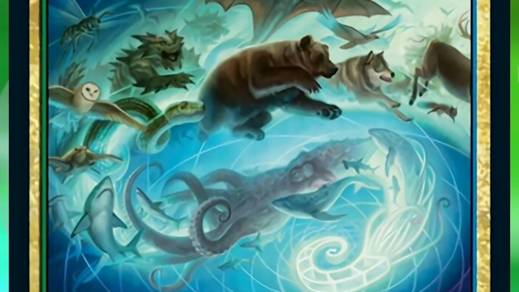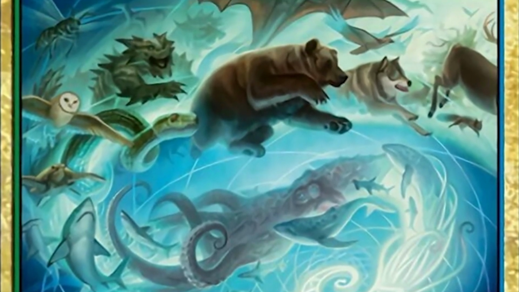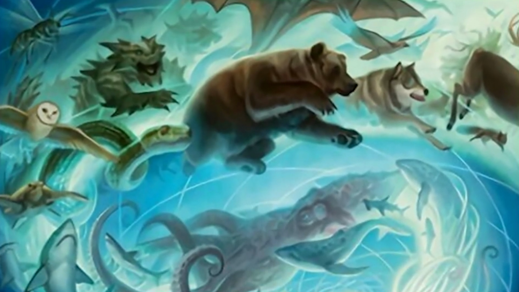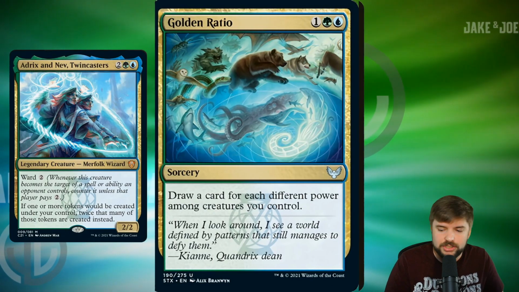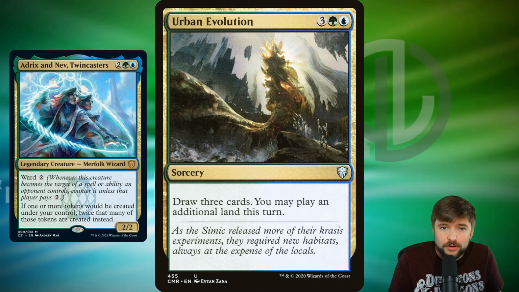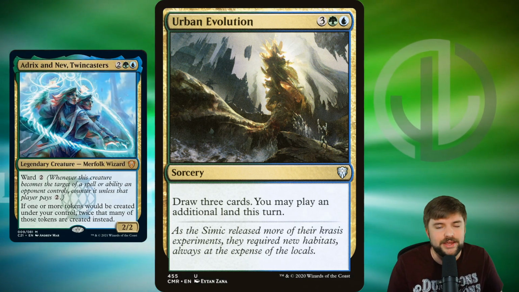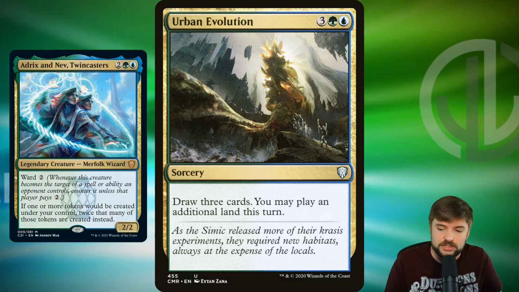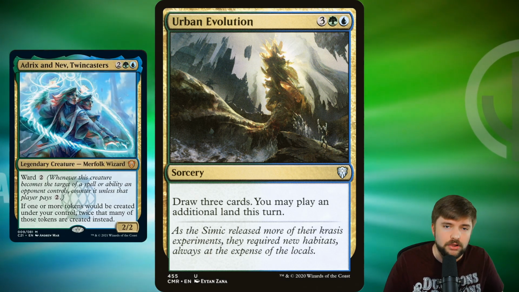This is the same mana cost as Divination, which just says draw 2 cards, and for 3 mana you might not get to draw a card, or you might be drawing just 1 card. I just don't like the upside for the downside here, and so I want to take Golden Ratio out and put Urban Evolution in here. For 2 more mana, we're going to draw 3 cards, and we can play an additional land this turn. I definitely think for 50 cents, this is worth picking up to replace Golden Ratio so that that is never a dead card in your hand.